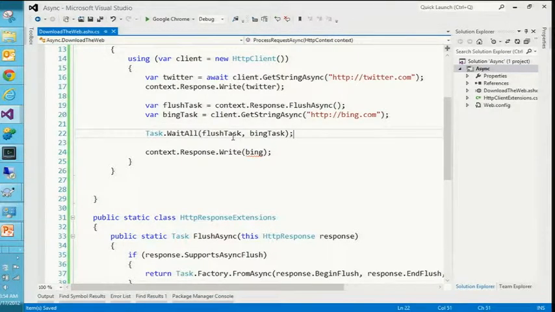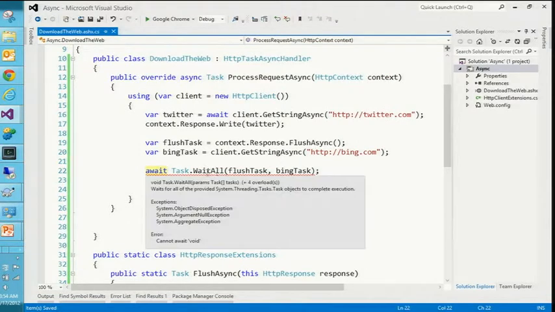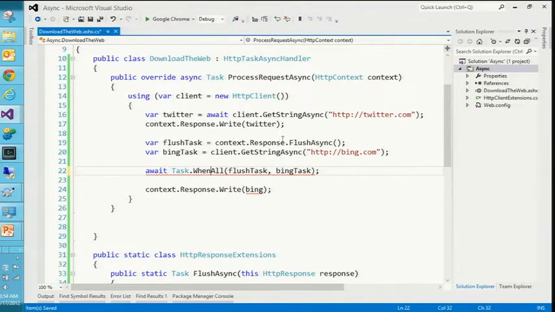So this isn't a blocking wait, this is an asynchronous wait. I'm still using the asynchrony points in ASP.NET here. And I have to put an await in front of that. So then the last thing I can do, oh, no I don't. WhenAll, because WaitAll obviously does block. WhenAll will give me a task that represents when those two things are finished. And then finally, I can go ahead and use that last Bing task that contains the result, and I can call .Result on that. So .Result is the property we saw in Brad's slide before that gives me the result of a task that is finished.